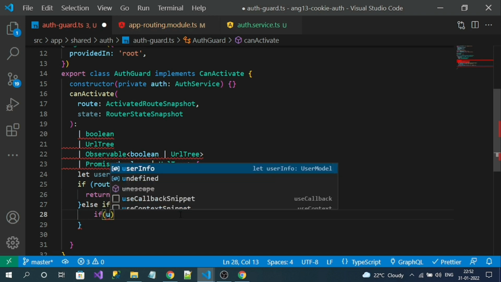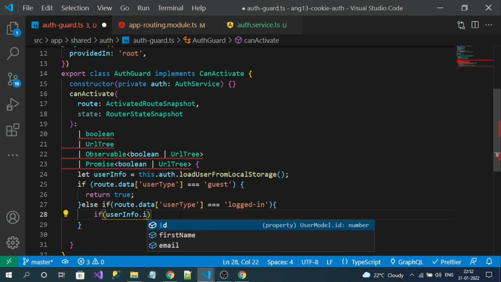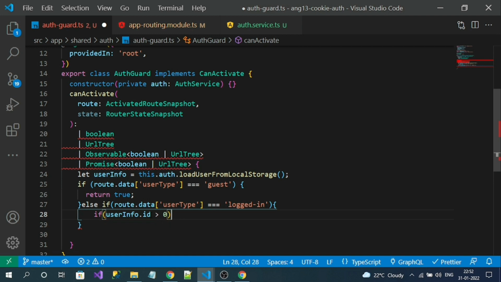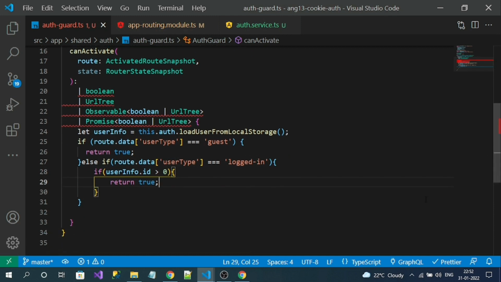At that time, we have to check whether the user is also authenticated or not. For that, we can use this user info, and we can check whether it is greater than 0 or not. If it is greater than 0, we will return true, means the user is authenticated. If not authenticated, then we have to navigate him back to some landing page.